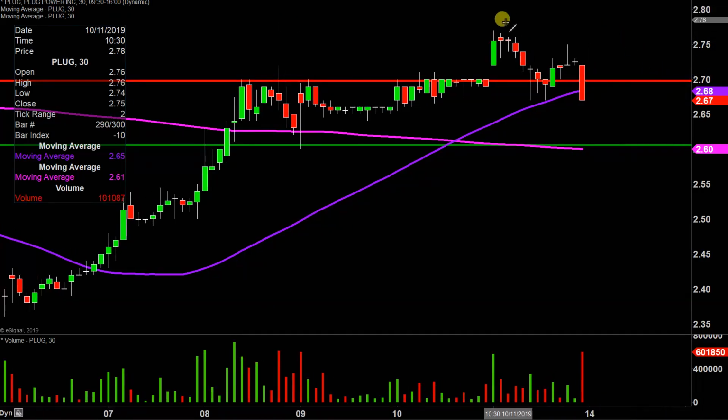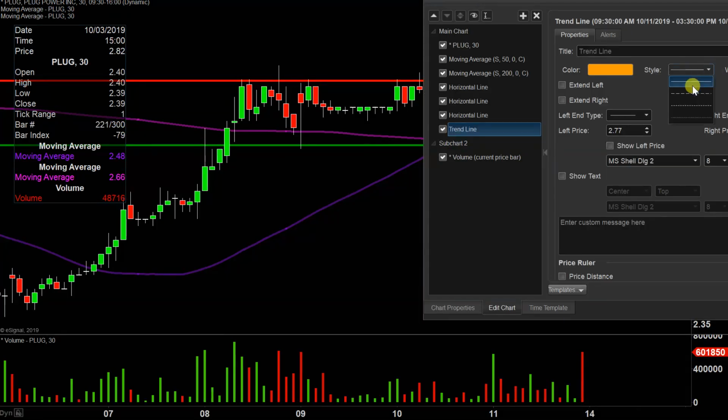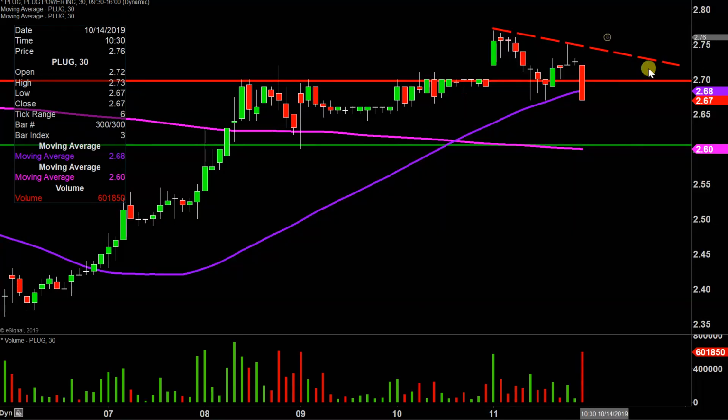The other level that I want to now get into play is this resistance trend line right there. So what I'll do here is change this to red for resistance, but I'll also make the style a little bit different so it stands out a little bit more, so it's perhaps a little bit easier to track. So again, overall resistance, yes, that trend line, but before you even worry about doing battle with that trend line, price first has to get itself back above $2.70.